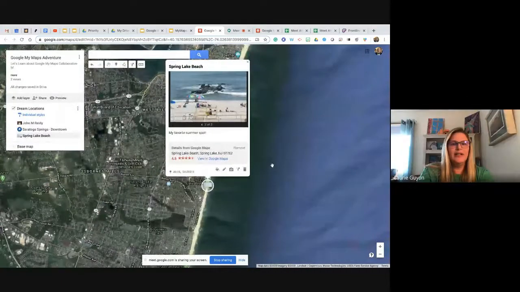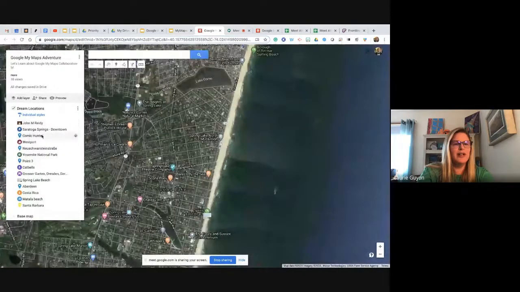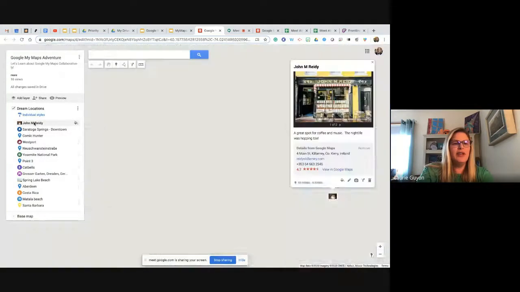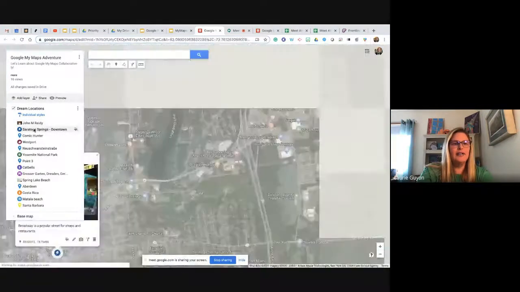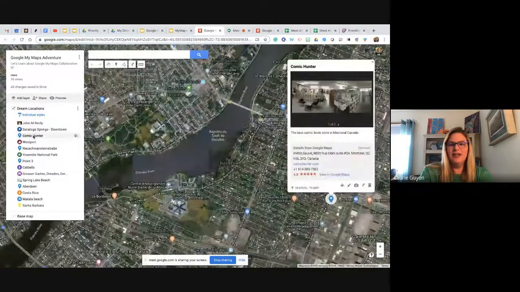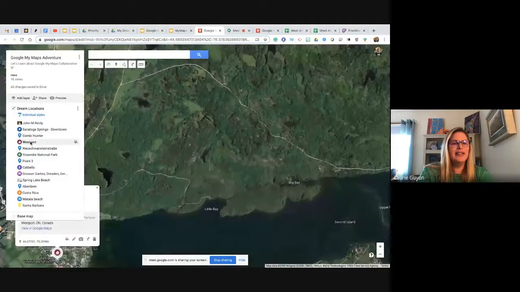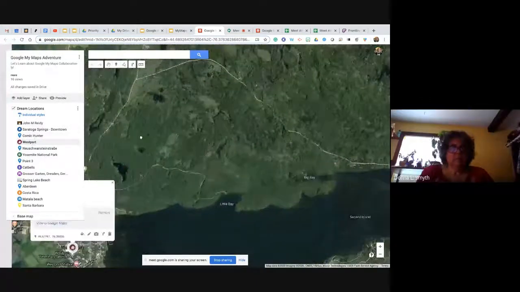All right. And then once you've done that, I should start seeing different things on the map for all the different locations that you guys put on. There they are. Awesome. So now if you see on your screen, you might have to refresh for them to come up. But now I can go between the John Reedy's that I started at, the Saratoga one that I built with you guys while you were watching. Somebody put in Comic Hunter, so I can go to that location. Somebody's a big comic book fan in Montreal, Canada. Very cool. And somebody else put in Westport, and I can pull that up and see that.